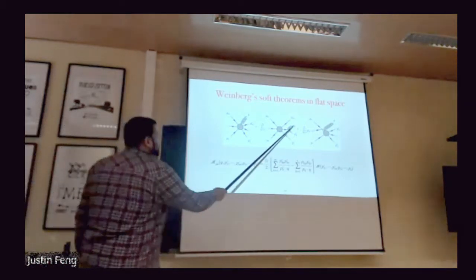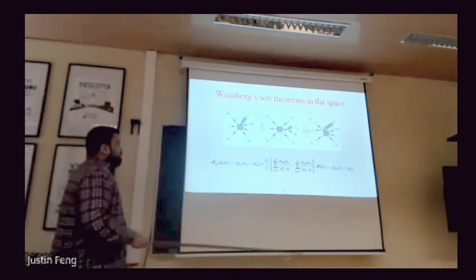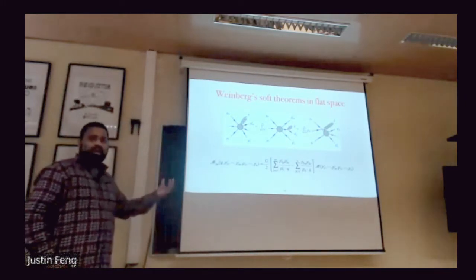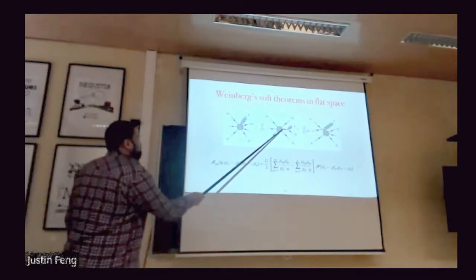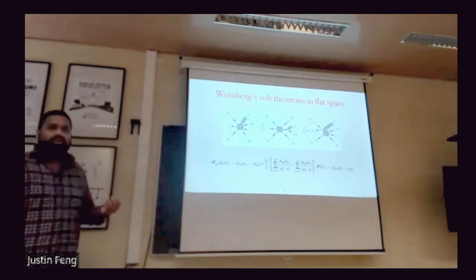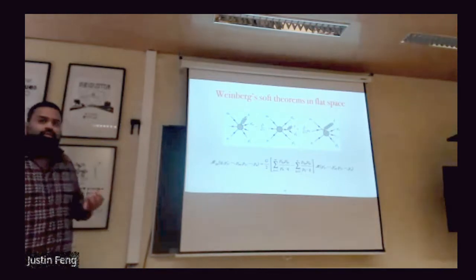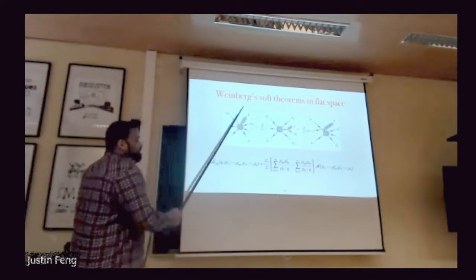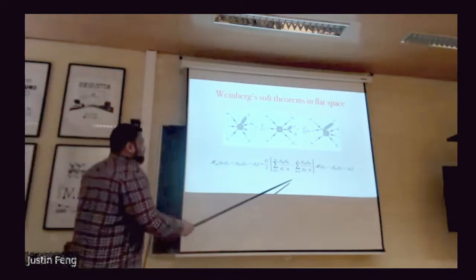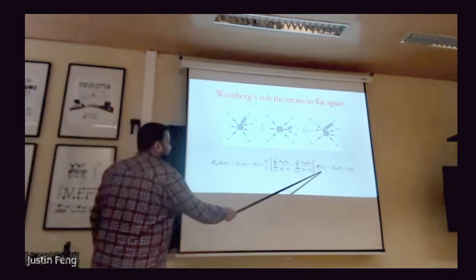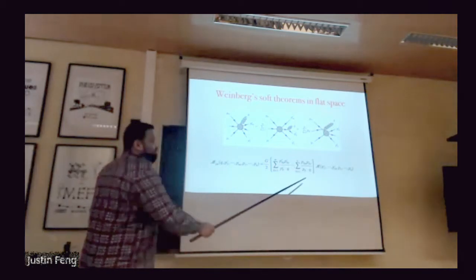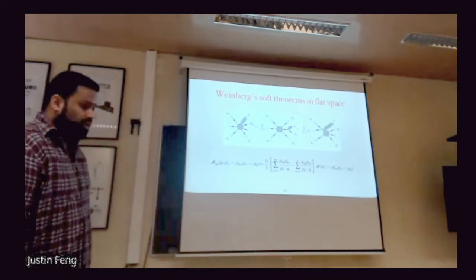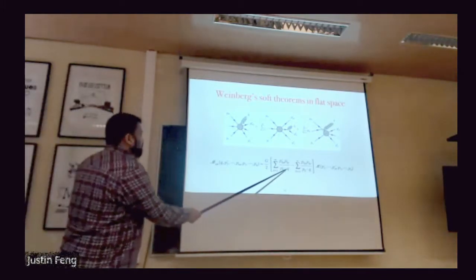Now, if you take this q to be very small, that means that p prime k is anyway on shell because it's an external leg. But if you take q to be small, then the internal propagator also goes on shell. So you end up with a pole. And what Weinberg showed is that this amplitude with this extra soft graviton has this nice factorized property that it's given by the old amplitude, whatever that is, multiplied by some soft prefactor. And this is Weinberg's soft theorem, to leading order in small q.